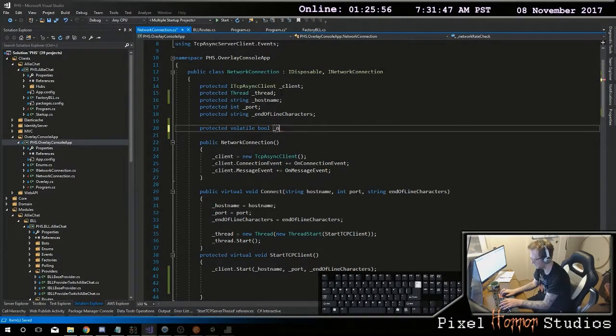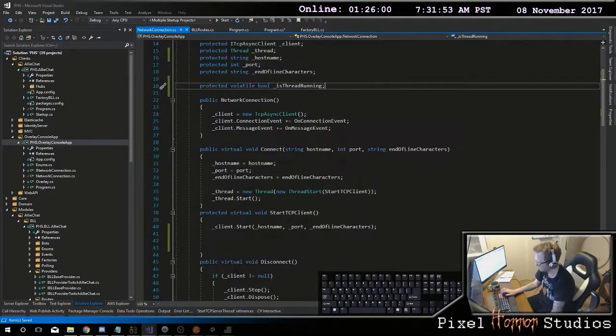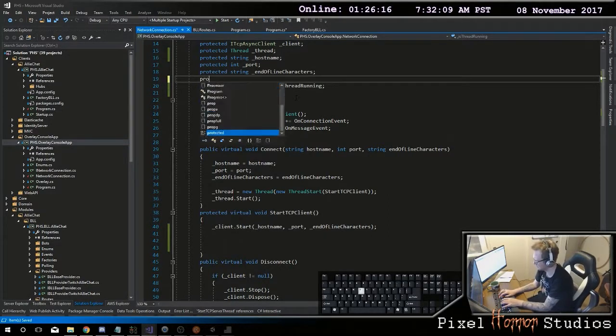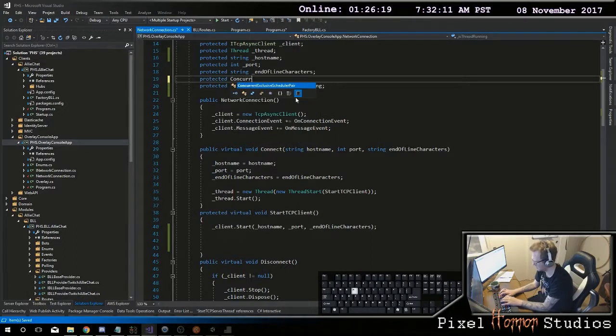No, we'll just say is thread running. So you should have something here like a protected concurrent dictionary.